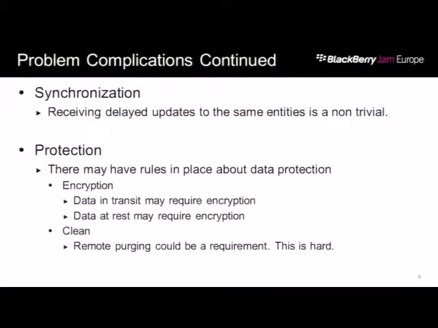Oh, synchronization. So when that agent does come back online and she submits her additions, how do you synchronize? It, again, is complex. If people have updated the same records, there's contention issues to deal with. So it's non-trivial. Then you might also have some protection requirements to your data. Data in transit may require encryption. Now, SSL can take care of that, but can you guarantee what SSL algorithm, TLS algorithm you're using? Does that meet your bank's requirements?